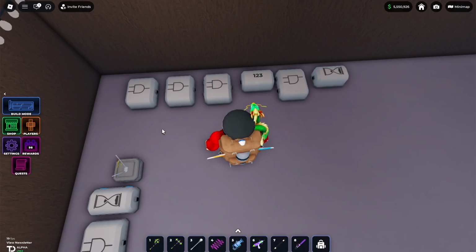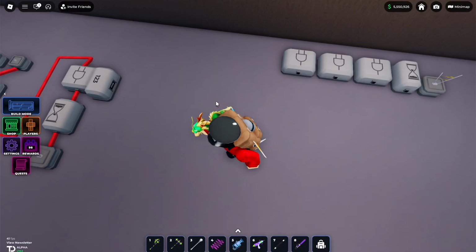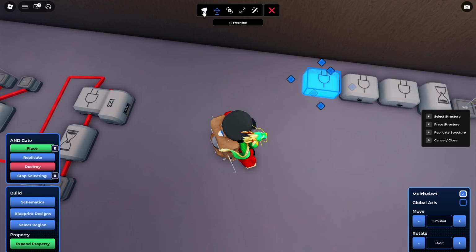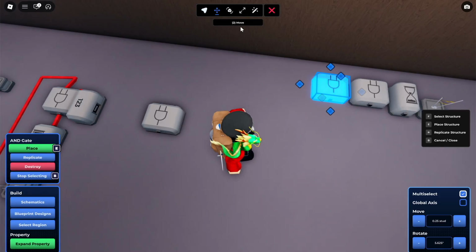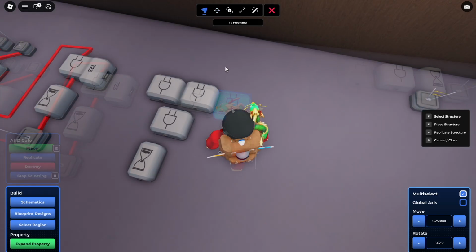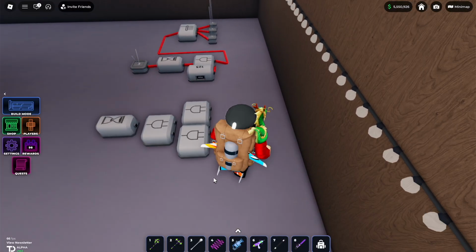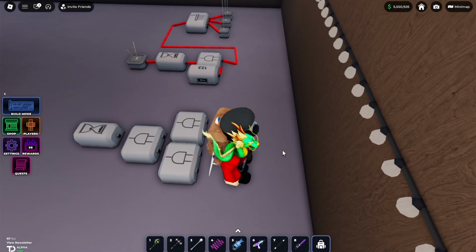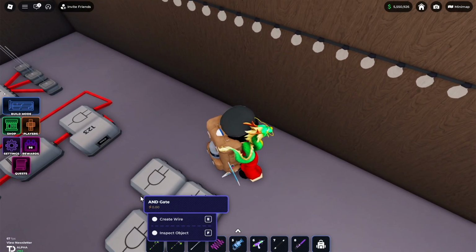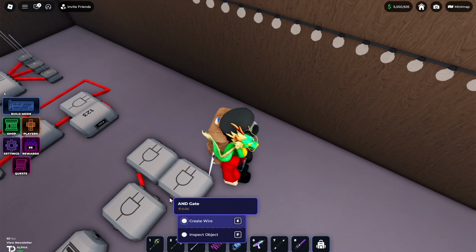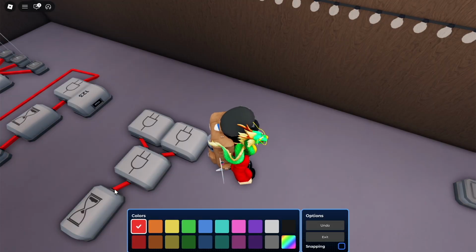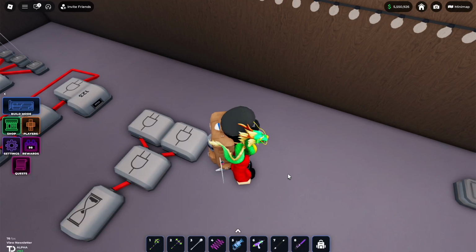Basically, triple number is like 111, 222, and so on. Alright, let's get started. First, place your 3 AND gates just like this. Make sure your delay is positioned behind the last AND gate so that the last AND gate can connect to the delay easily. After that, connect the bottom 2 AND gates' outputs into the inputs of the top AND gate. And connect the output of the top AND gate into the delay.